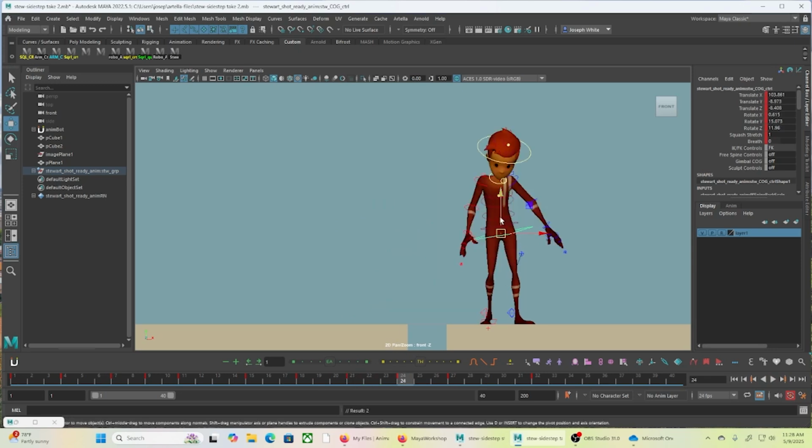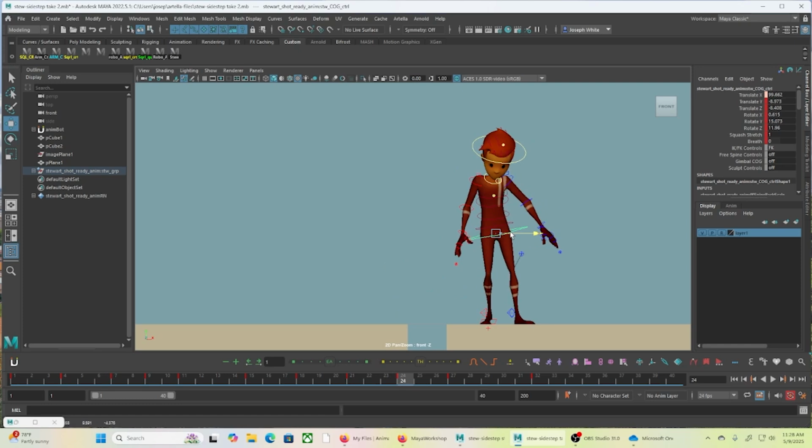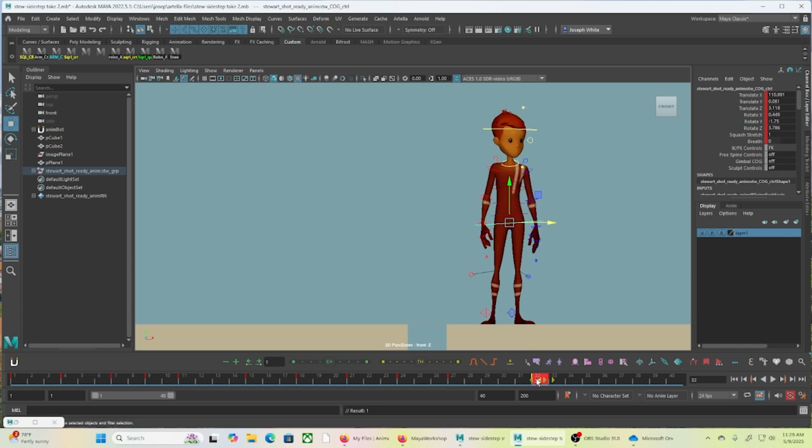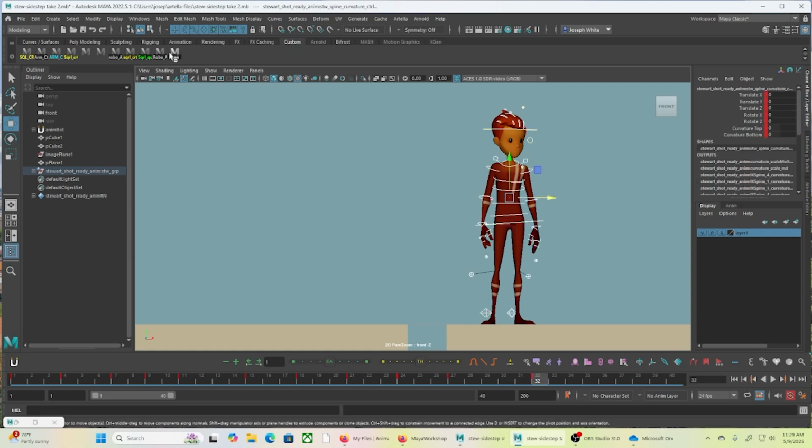Here. Needs to be down. Here. There. Here. There. I'm going to grab everything from here. I'm going to make this closer and go 3 frames away.